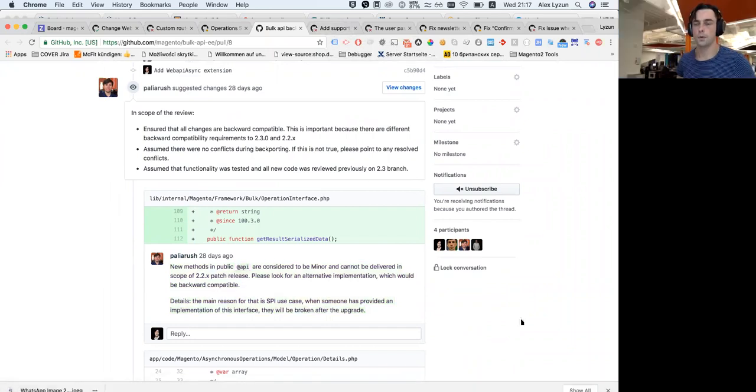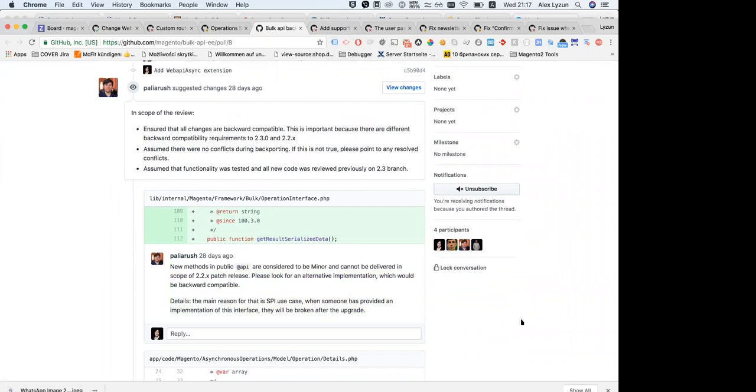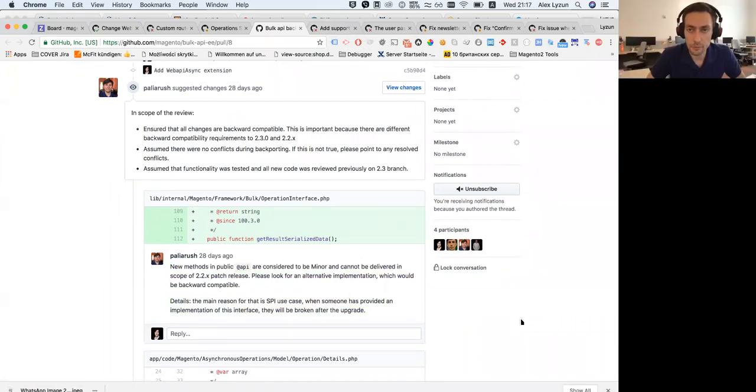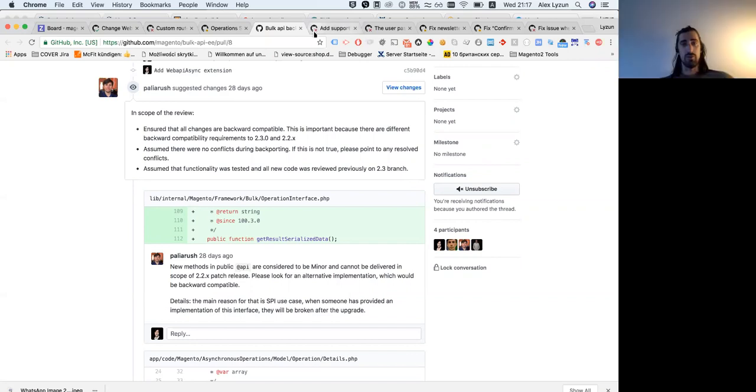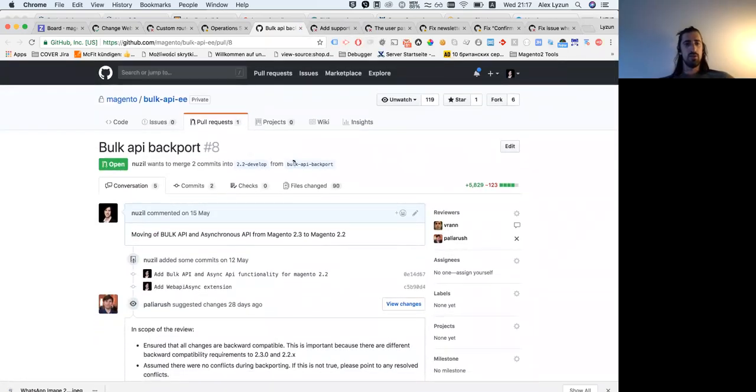Okay. Sounds good. So I think that's it from my side as well. Misha or Alex, do you have anything to add? No, I don't think I have anything. Just, sorry, I've been out of the loop for some time, but I'm very happy to see this getting backported to 2.2. I think it'll be very valuable. Yeah, that's true. Hopefully this can be done quite quickly, and then we will have all the bulk and async functionality in Enterprise also.